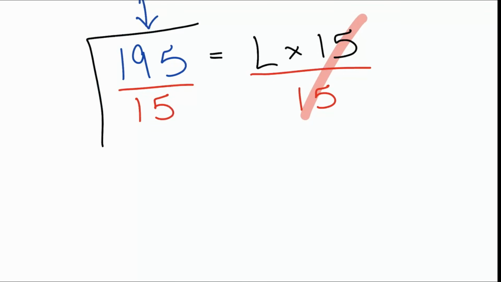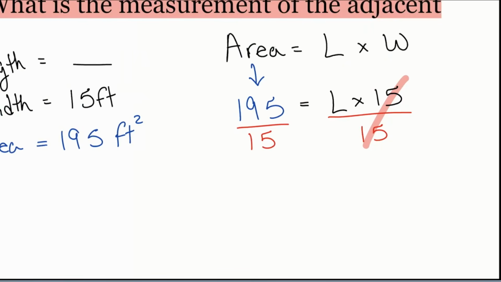You might be looking at 195 divided by 15 like, what? Coach, I don't like that at all. There are two ways we can go about this. One is the long division way, 15 into 195. Another way is, if you're dividing by 15, 15 is 3 times 5. So if you wanted to, you could first divide this by 5, then whatever you get, divide it by 3.